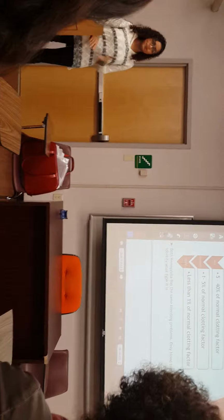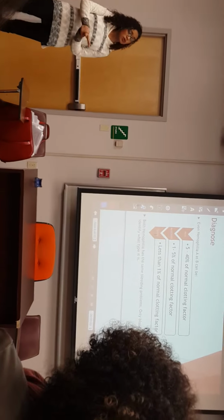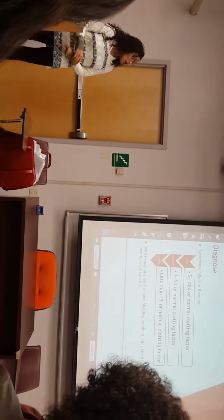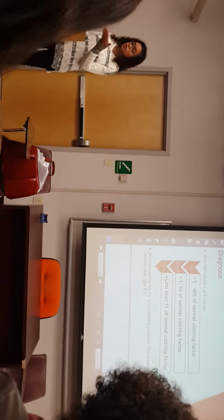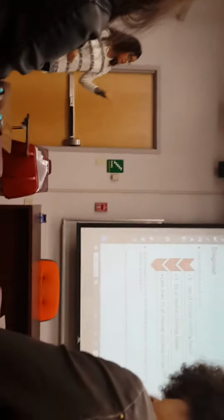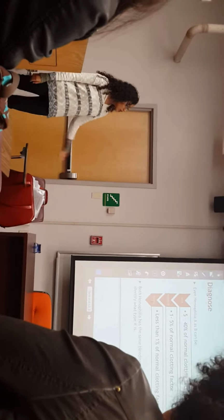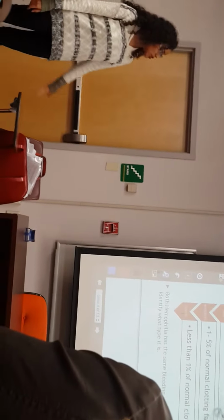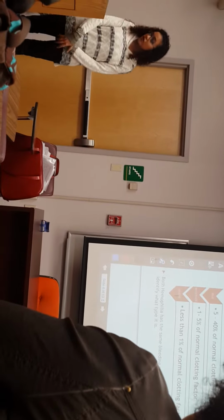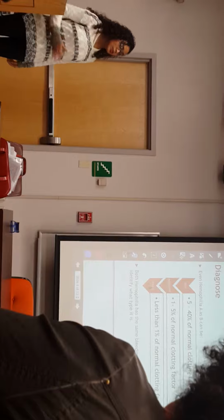So the patients will have a blood test to find out how long the blood takes to clot, and the concentration of clotting factors the patient has in the blood. Both hemophilia A and hemophilia B can be classified as mild, moderate, and severe. Mild is 5 to 40% of the normal clotting factor in the body. Moderate is 1 to 5%, and severe hemophilia is when the patient has less than 1% of the normal clotting factor. Both types have the same bleeding problems, and only the blood test can identify which type of hemophilia the patient has.